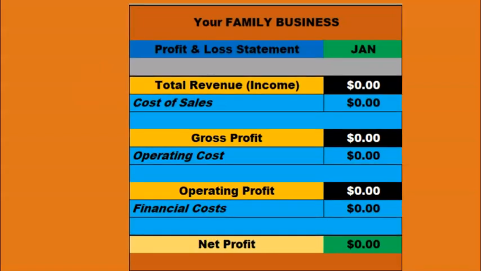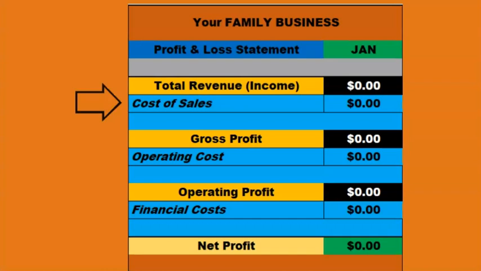Next would be your costs. So your total costs, this has three parts to it. The first one is the cost of sales. So we're looking at this family like a business. So in business, that could be the money they use to buy materials to make something. But in our family business, the cost of sales will be the money that we spend to buy those assets.